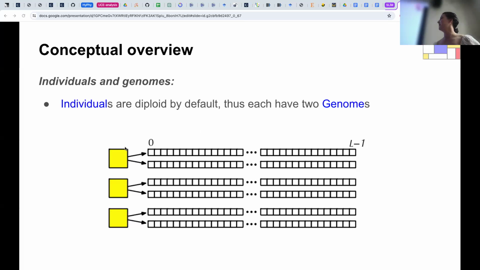So the individuals here are represented by the yellow squares, and each of these is just a chromosome. Essentially, the chromosome by default has some set length L that you specify. And then each of the squares is just an empty bin. Unless you ask SLiM to explicitly model nucleotides, which it doesn't by default, it just stores if there is a mutation object there or if there is not. So each of these bins is just a potential for a mutation to occur there.